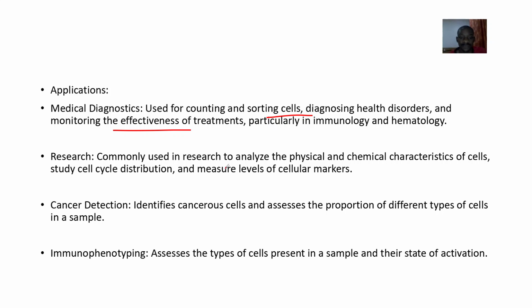Also for research, to analyze the physical and chemical characteristics of cells, study cell cycle distribution, and measure levels of cellular markers. Then cancer detection: it identifies cancerous cells and assesses the proportion of different types of cells in a sample. Immunophenotyping assesses the type of cells present in a sample and their state of activation.